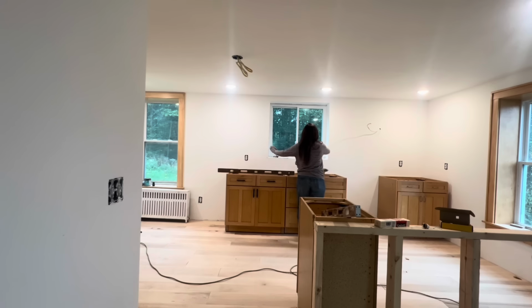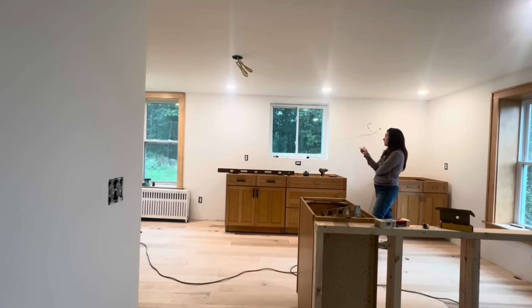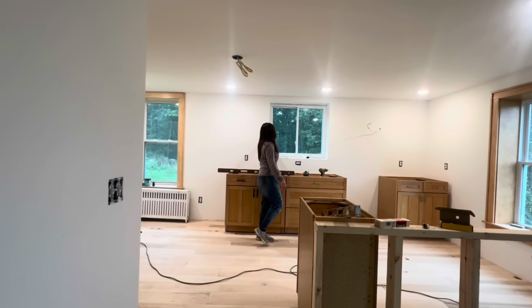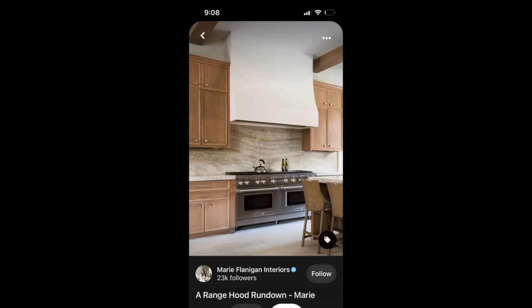And the fact that this window, I'm hoping to have the matching stone sill, matching this cabinet countertop, which I think will look very nice for one. For two, it doesn't have the extra on the side, so then you can have the wood shelves right here without worrying about all that space, and also having the vent hood come to here. I'll remind you with a picture of what the vent hood is going to look like. But that is the goal for this.